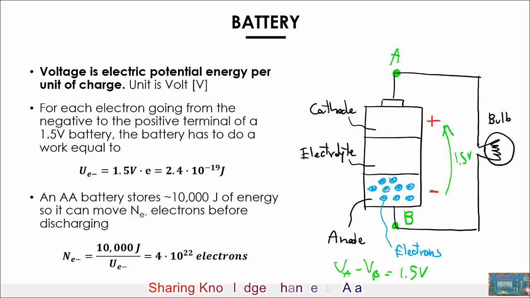Usually, to make things simpler, the node of the two that has a lower potential is assigned a voltage equal to 0 volt. So usually VB in this example will be 0 volt, and as a consequence VA will be equal to 1.5 volt. The node that is at 0 volt, in this case B, is usually called ground, indicated with GND as well.